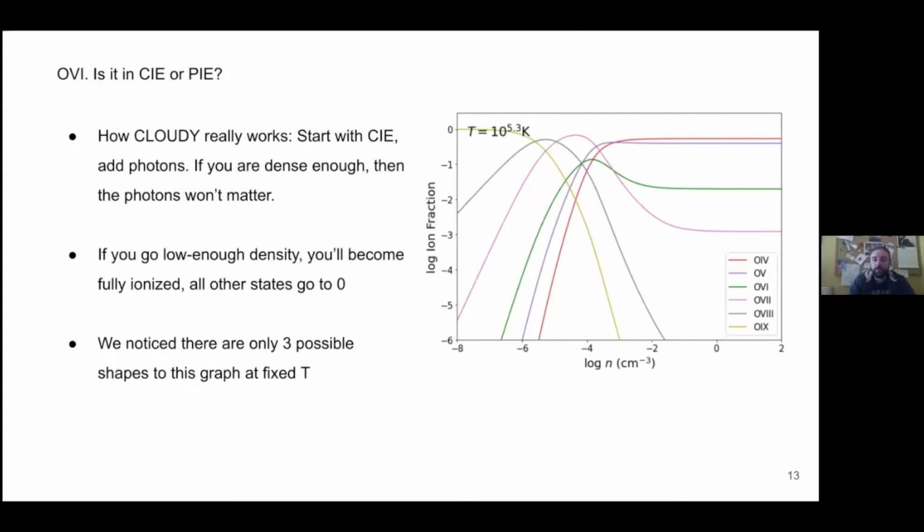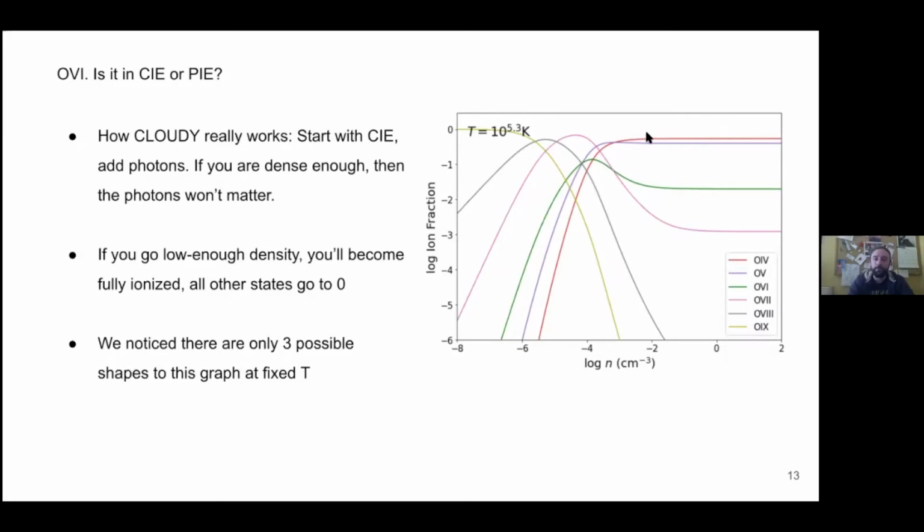And the way you can visualize that is with an image like this. This is your ion fraction in each of these states. So this is most of the oxygen ionization states at a specific temperature. So we took a temperature snapshot, and this is at different densities at this temperature. When you go from right to left on this graph, you should think of that as bombarding with more and more photons per atom. So on the right, you're bombarding with 0 photons, basically. This is where all of the photons don't matter. This is all just collisional. And as you go left, you start to bombard each one, and they all start to go down eventually.